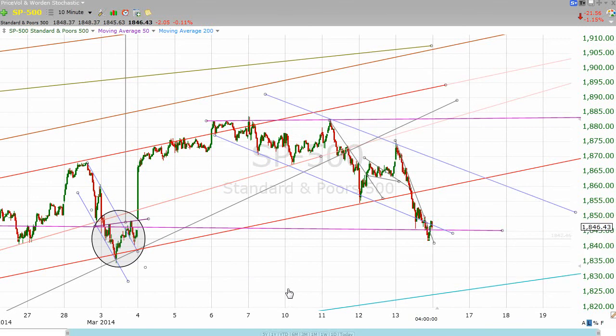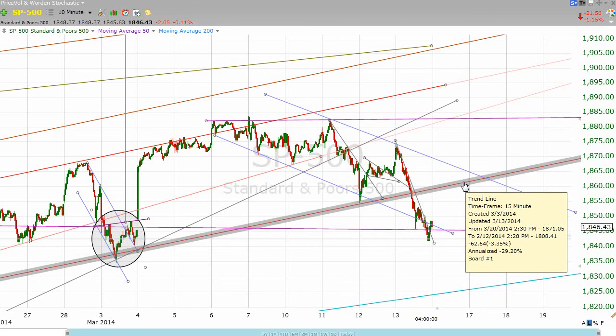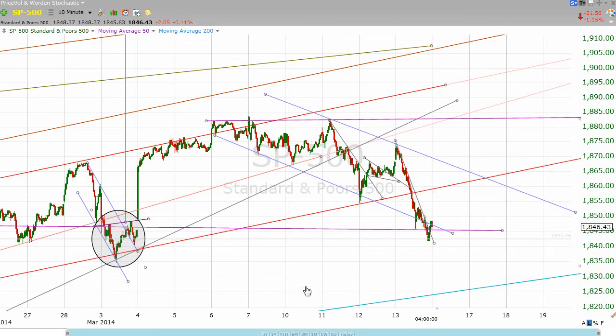Guys, that's it. What a rotten day. Sorry about this little bull flag. Like I said, it pretty much did what it was supposed to do, but then that was all just wiped off the board in no time flat. So guys, sorry I didn't warn you about this video. Broke support, should now be turned into resistance. So it is what it is. Let's see if we can recover some tomorrow.